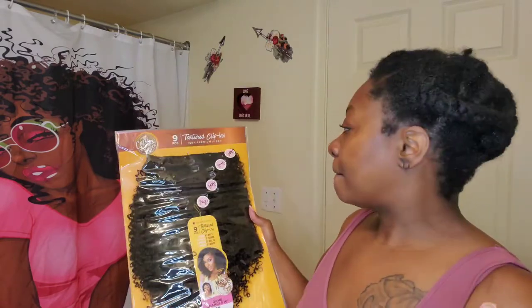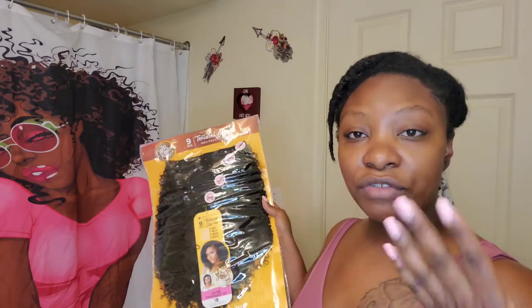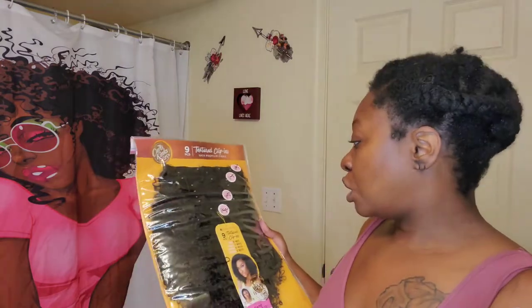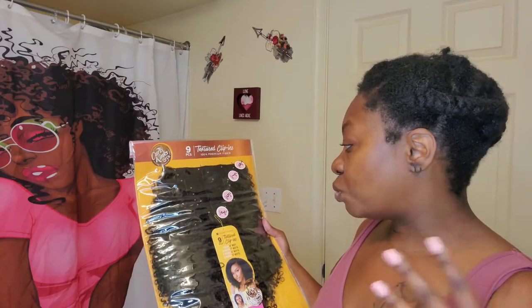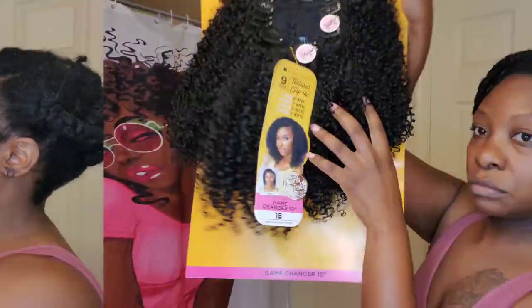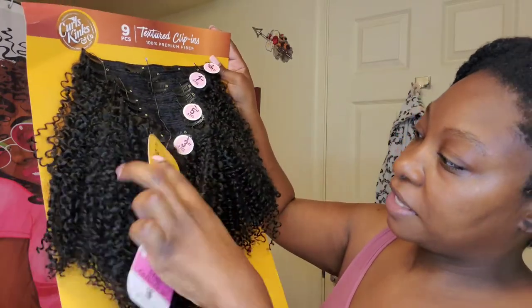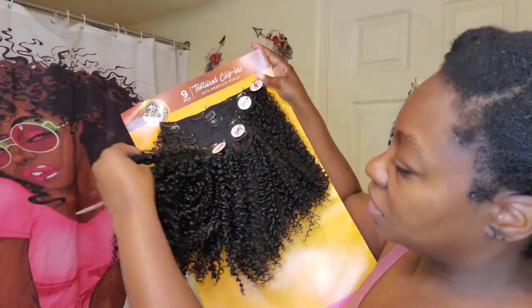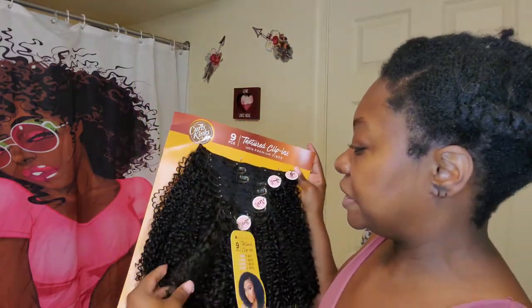But online they were like $20, and I've seen a couple of reviews and they looked really good. So I want to try to match this with my hair. That's the texture. I might just play with it to kind of make it more poofy. It's already kind of poofy. You know, this is synthetic hair at the end of the day. Take my leave-out that I'm going to use.